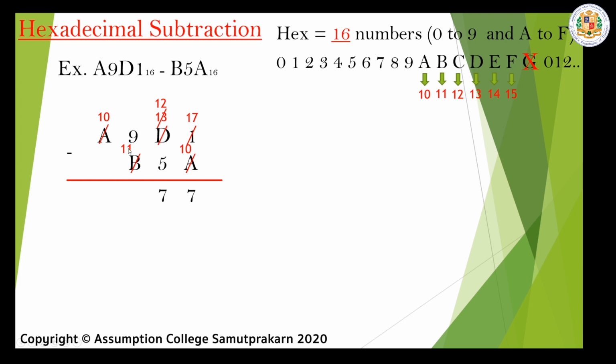9 minus 11 is not applicable as 9 is smaller than 11. So we will have to borrow from 10. We cancel out 10, 10 becomes 9. And then how many numbers do you think we can borrow from 10? As you can remember, hexadecimal contains 16 numbers. So we have 16 plus 9, which is equivalent to how much? It becomes 25. All right? So 25 minus 11 is equal to 14. As you can remember, in hexadecimal, we only have 0 to 9 as digits, so we will have to convert 14 to a letter. It is equivalent to letter E. All right? So 9, there's no number here anymore, just bring down 9. So the answer is 9E77.